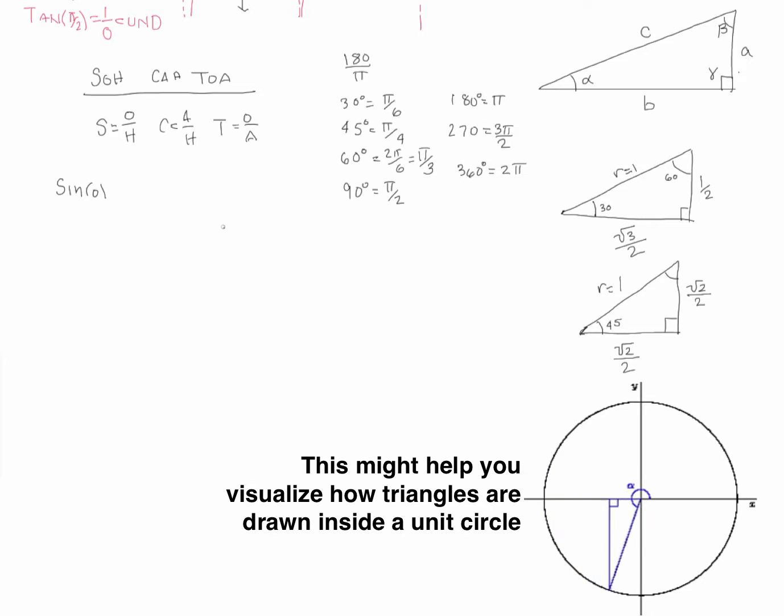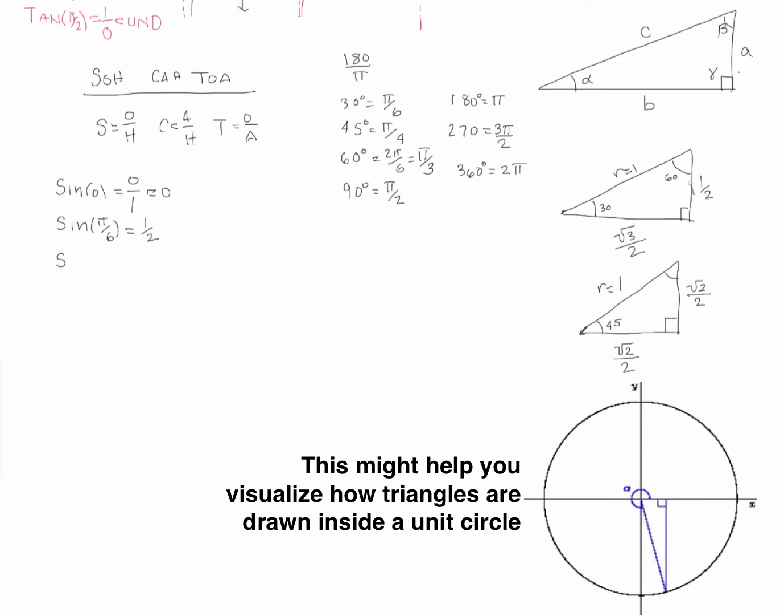So the sine of 0, we already said, is 0 over 1. Now notice this makes all of our calculations easy, because when we're calculating here the hypotenuse is always 1. So sine of 0 is 0. Sine of, we're going to go as small as we can, so sine of pi over 6. And that's going to be 1/2 over 1, so it's just 1/2.